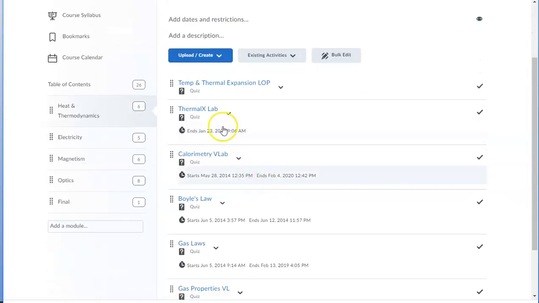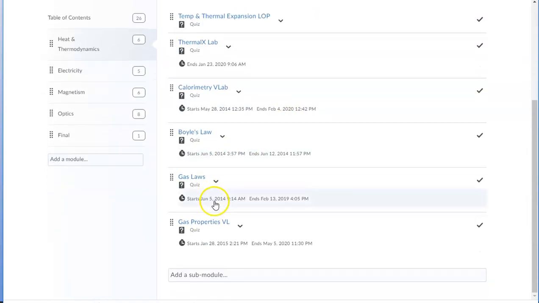All right? And all you got to do is just work straight down the thing. I'll put the rest of the videos in here. We'll have more LOPs. We've got some labs. Currently, we're doing all those labs at home. Perhaps one day we will get to reconvene and do those in each other's presence. But for the moment, we are doing that at home. When you get down to the bottom, there will be a test, and that'll be test 1 on the heat and thermodynamics stuff. Okay? And then we move on to electricity. So it works like that.